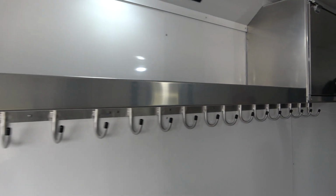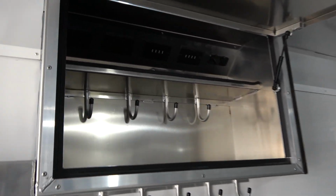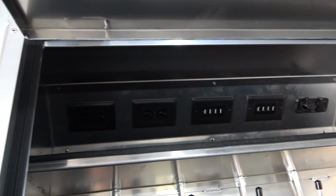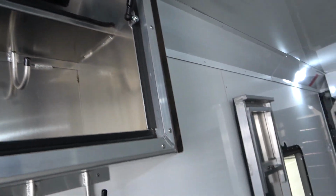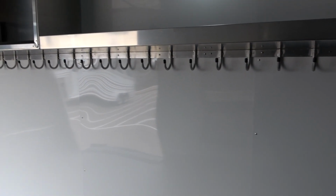Holy cow. Then out here, you've got a charging station for GPS, outlets. That's too cool, because right now we have a lot of electronics we have to take with us everywhere we go. That's right. That is cool, man. We can hang the kids by their coats up on all those hooks.